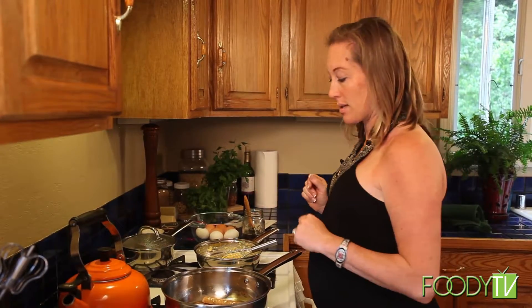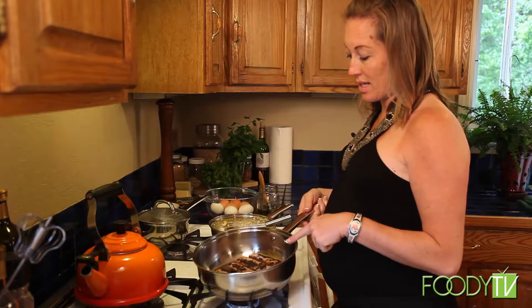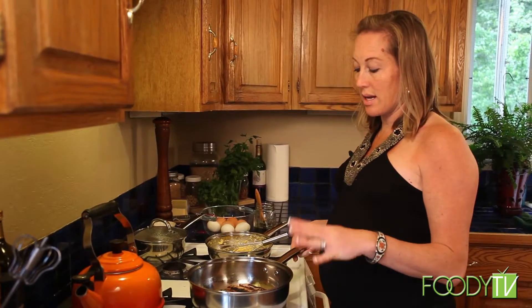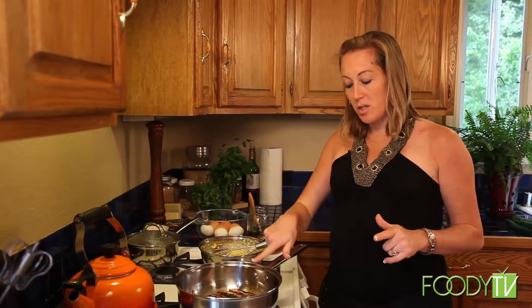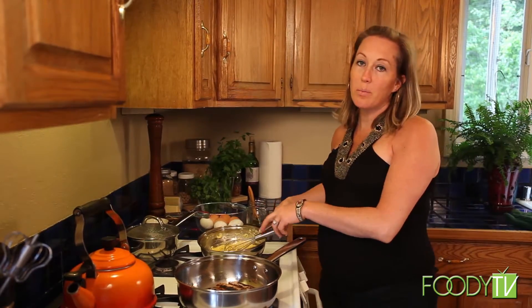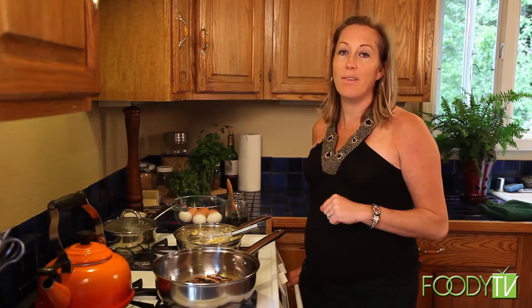These have been cooking four minutes per side. As you can see, they're nice and golden brown, crunchy on the outside, perfectly cooked on the inside. I have finished my chicken apple sausage, turning off the heat. My eggs are complete and I believe my croutons are ready. So let's get started assembling this dish — I think you guys are going to totally love it.